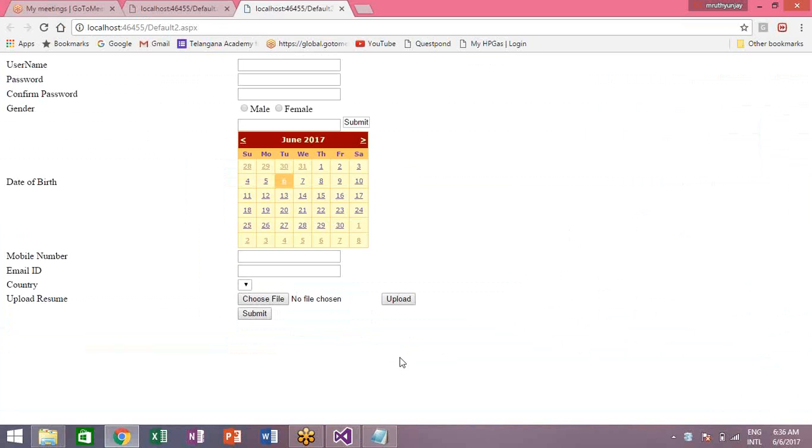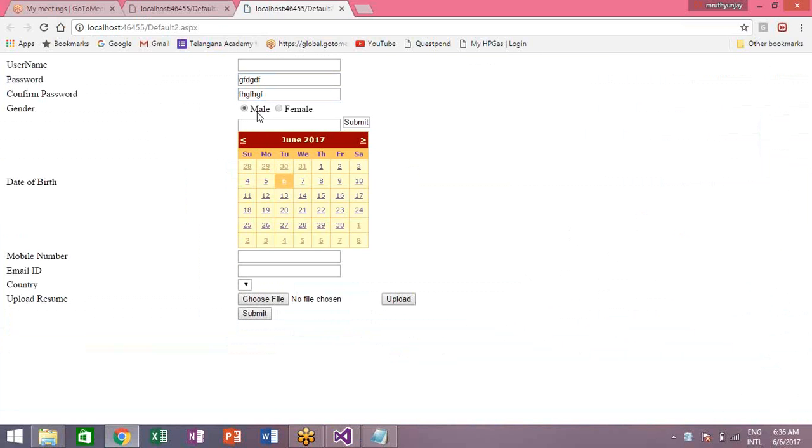If you can look here, I'm entering the password and confirm password. See, they are visible, right? I don't want them to be visible. First requirement. Coming to the second requirement, I don't want these radio buttons.